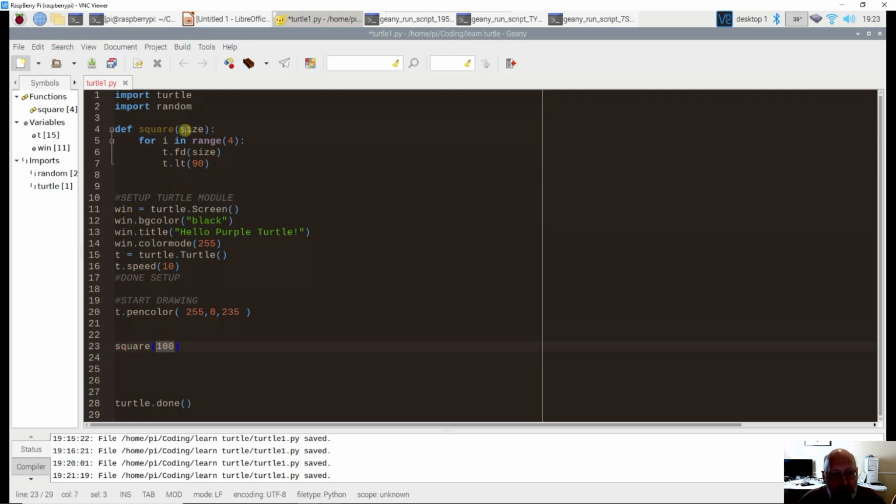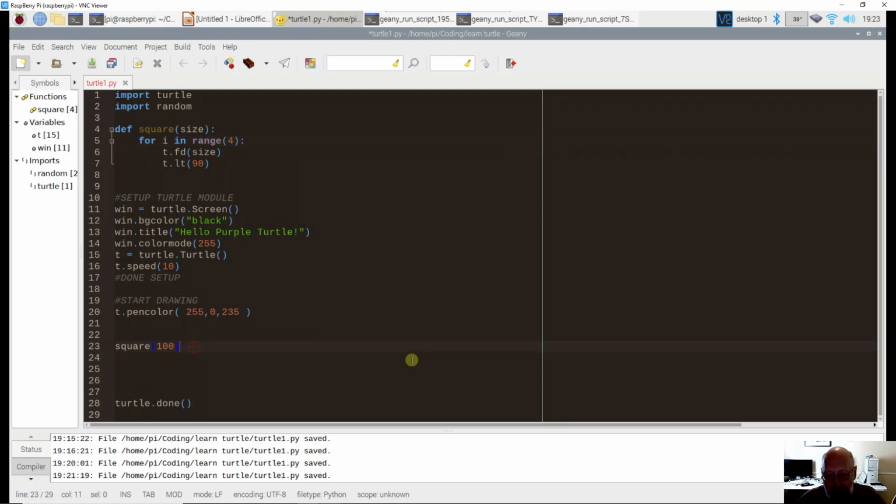What that means is that this word right here gets that value, the calling value. And then I can use it inside of my function. So the first time I call square, size is going to be equal to 100. So it's going to draw a square of size 100.